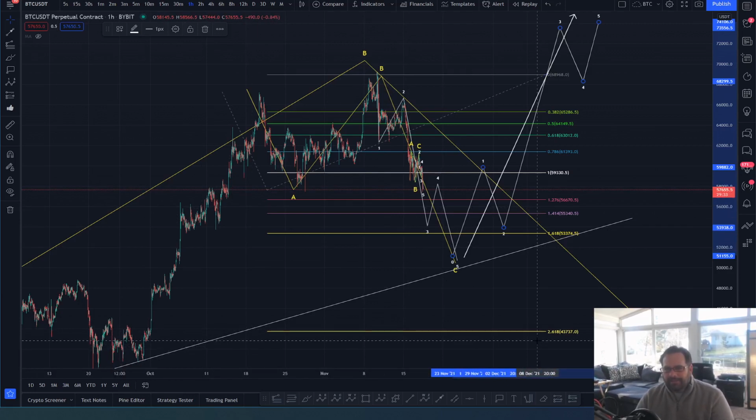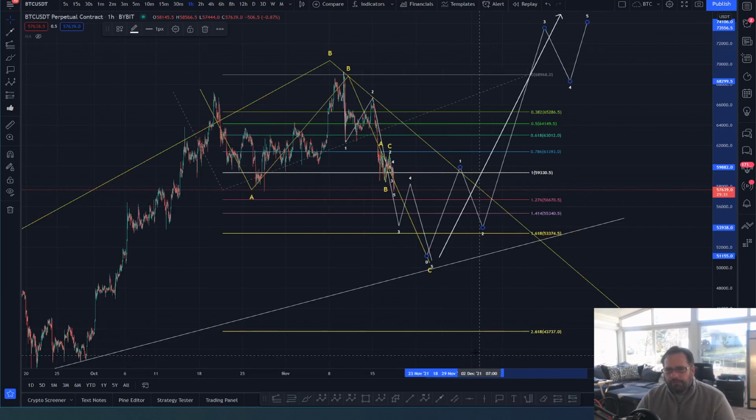All right. So with that said, guys, that's where we are. That's what we're looking for. We're looking for this 5 waves to finish. I'm still bearish until about 50K, 53K. I'm going to really be interested in price action around this range here. I want to see what's going on down here. Going to look for a pullback some point after that.